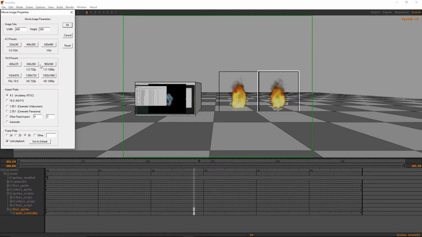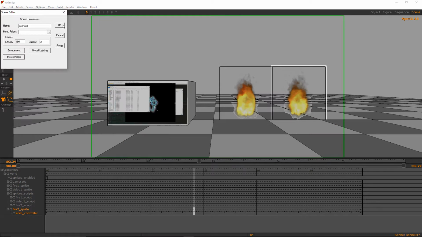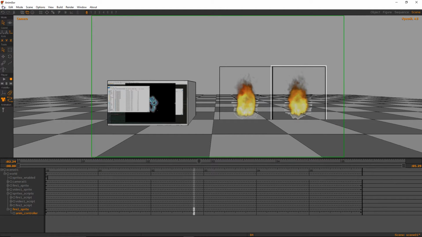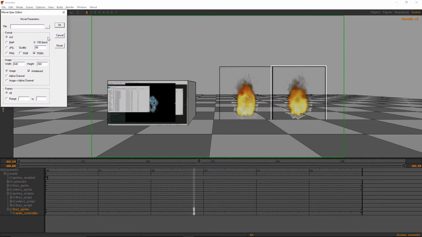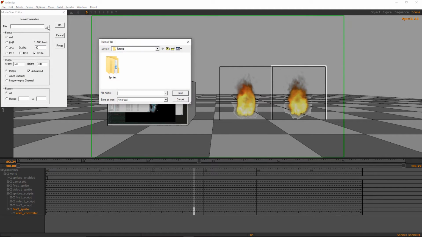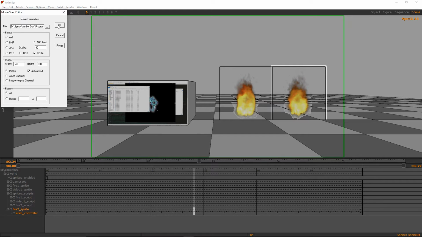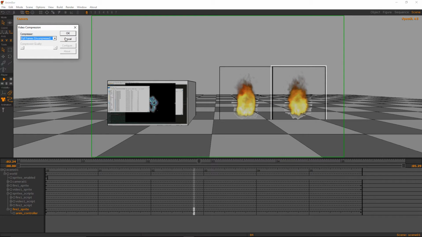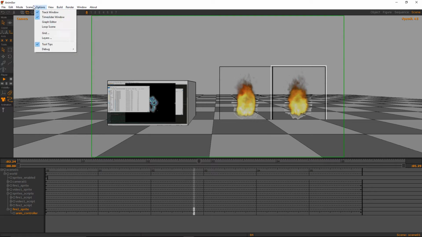Let's just do that. Okay, now I want to render the movie. I'm just going to save it as AVI because I don't intend to do anything with this in terms of post-processing. Let's also set the background.